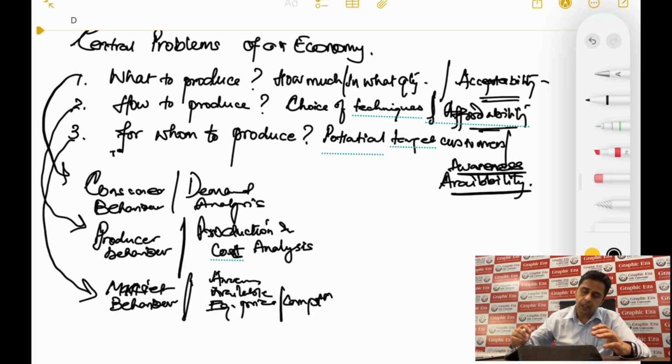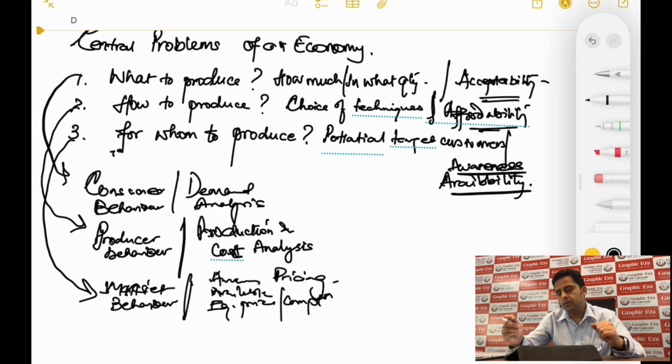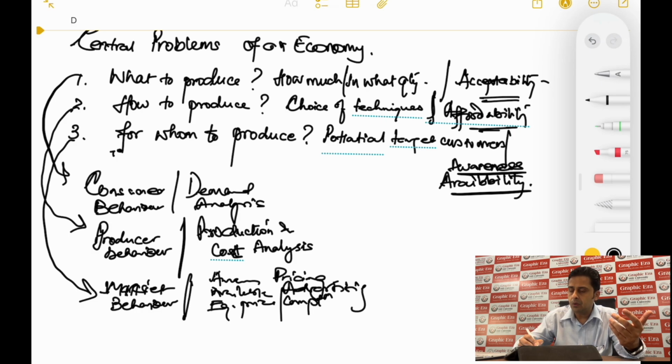So if you actually see all these decisions related to demand, production, cost, and lastly pricing and reaching out to the target, pricing, advertising, and a lot of other factors, these will be covered in subsequent topics or units of economics under the chapters of demand, production, cost, market structures, and so on. So lastly, if we talk about it, let's say that the first question gave you an idea about the tentative price at which you are trying to see the demand for your product.